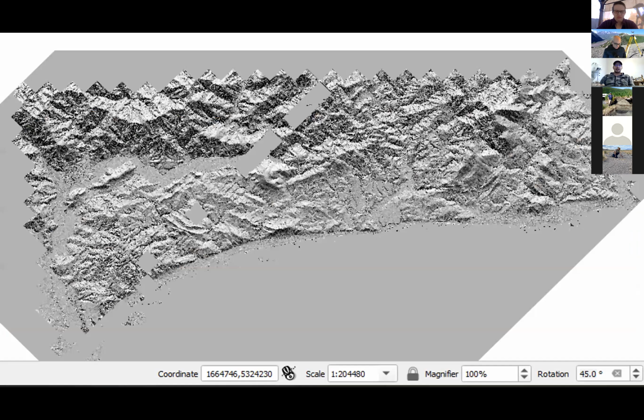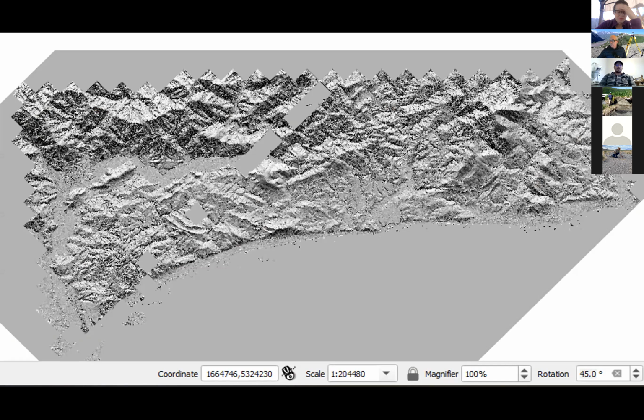My other data set was this DTM, which was taken from an airplane just flying over and taking a bunch of pictures. I don't know how they do it, but they turned it into a DTM, and it's actually a pretty good DTM.